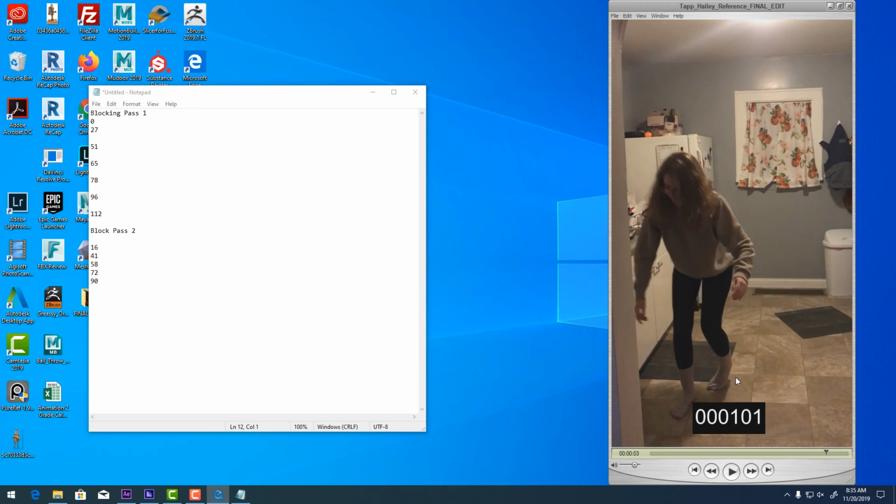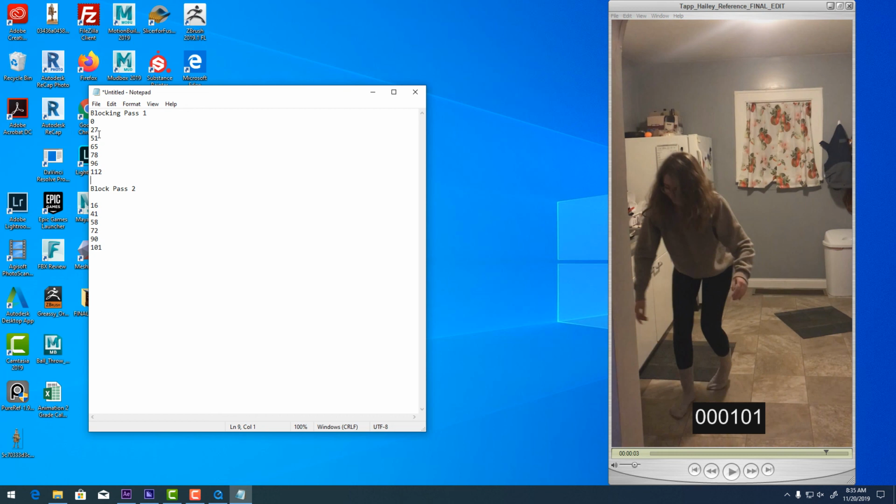And so it looks like at frame 101, it's still planted, oriented in the same position. And then on 102, it starts to come forward a little bit. Let's just go back before the foot starts to move forward, and we'll call our last pose there for pass 2. We're going to call it 101. And so now we have both sets of passes figured out.